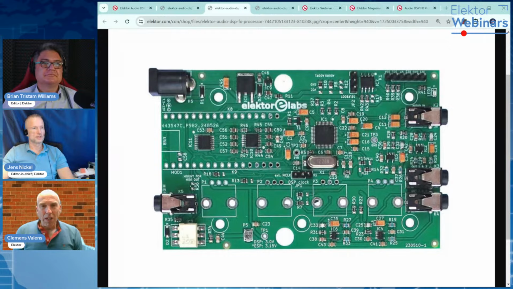Clemens, and once you have that, I think you mean via a Wi-Fi connection, wirelessly. Yes, what did I say? Ethernet. Oh yeah, well, it is Ethernet, but it's over Wi-Fi. Yeah, it's wireless Ethernet. So it is TCP/IP, I should say, actually. So we have a TCP/IP connection from the computer to the DSP with the ESP32 in between.